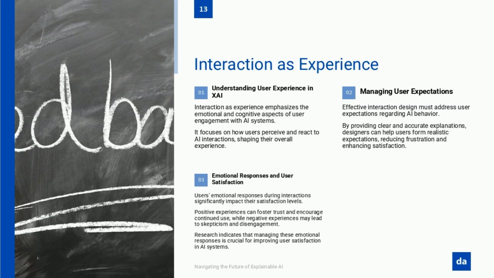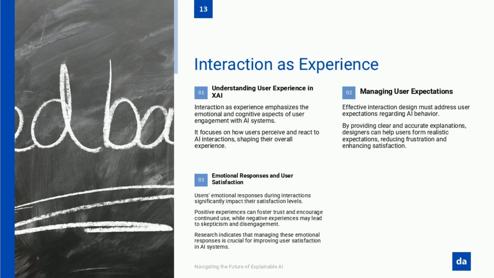Remember those mobile games that promised you the world, but then delivered roadblocks? Managing expectations is everything. With xAI, it's about setting the right expectations from the start. Users need to know what the system can and can't do. If an AI overpromises and underdelivers, like failing to explain a key decision, it creates frustration and distrust. But when expectations are realistic and explanations are clear, users feel supported and satisfied.